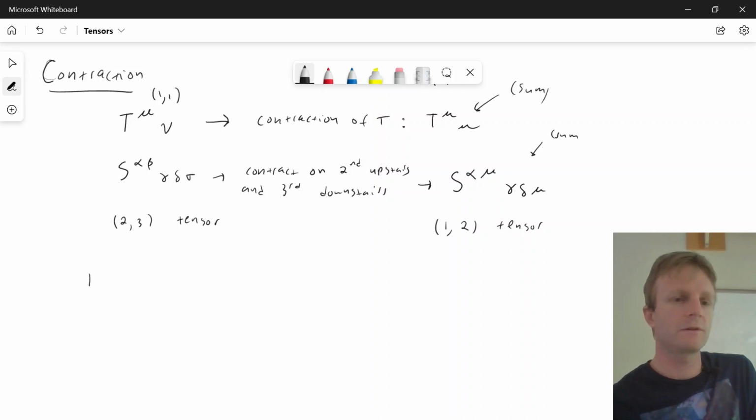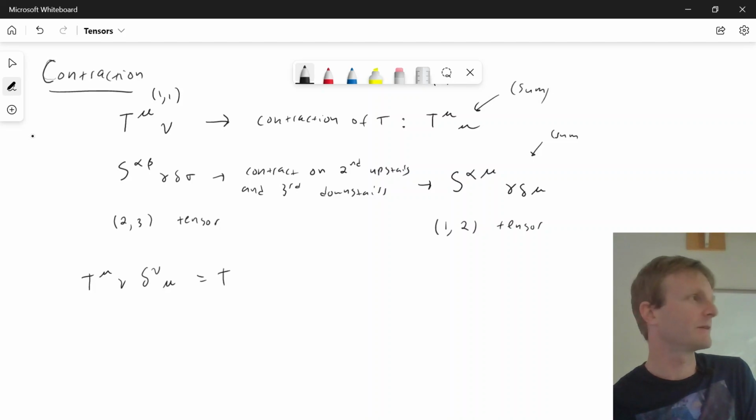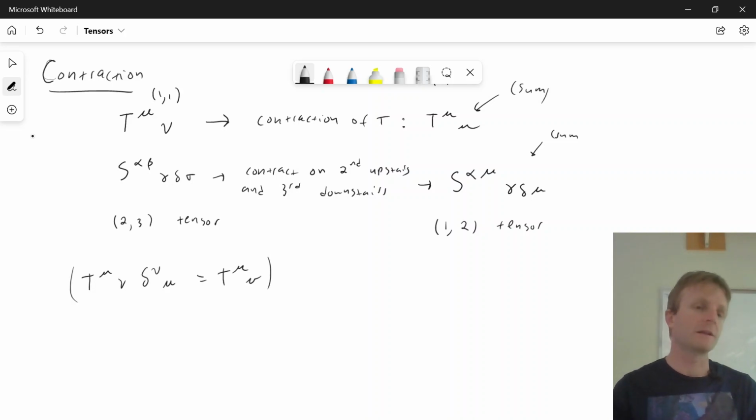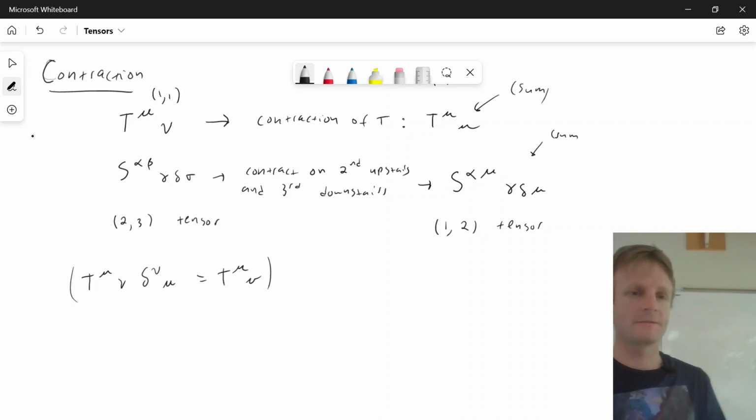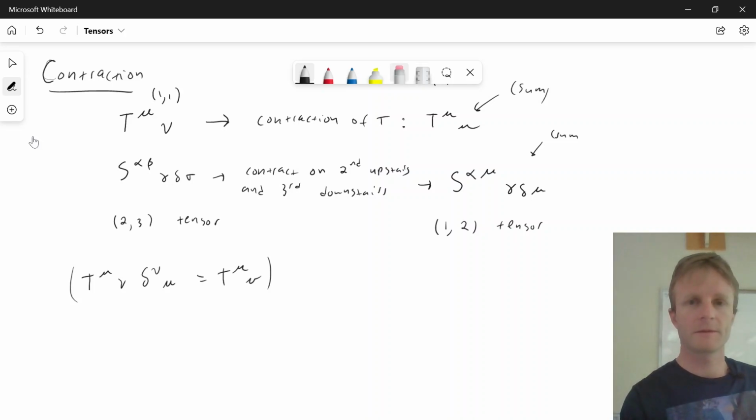components? Not really. Kronecker just relabels things, right? Oh, like if you... T mu alpha would be. Well, I'm saying if you were to multiply that by Kronecker nu mu. Kronecker nu mu. Yes, that is the same. And you can view that as also just relabeling the index. Like if you think of the Kronecker as something that sets nu equals mu, then indeed, that's one way of thinking about it. T mu. Did I do it wrong? T mu mu. Yep, thank you.